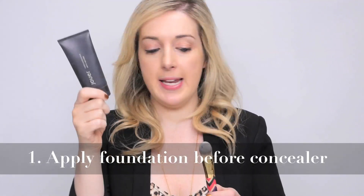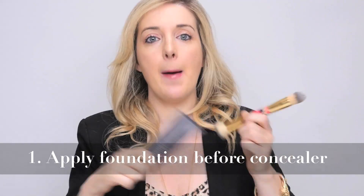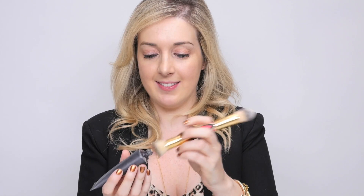Number one. If you're using foundation, always apply the foundation to your face before the concealer. Sometimes I find that if I just use a really good foundation, or even if I just take a little extra foundation and lightly dab it under my eye, I don't really even need the concealer. You can sometimes just blend it to be its own concealer. That's not every time, that's not every foundation, but always apply your foundation first in hopes that you won't actually need to apply a ton of actual product.